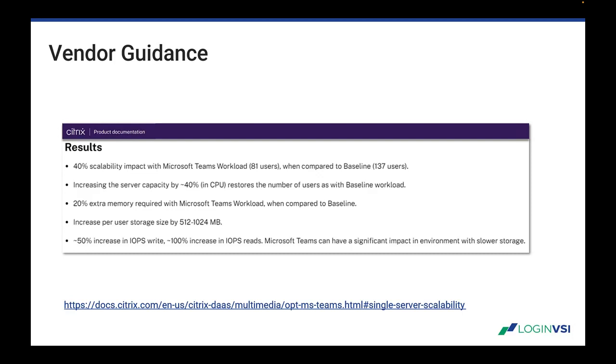Some of the vendors out there do have some good guidance, at least to start with. Citrix, on one hand, has some information here about using Teams in a Citrix environment. And you can see there's quite an impact from what they document here. You can see scalability, CPU utilization, memory, storage, all of this is impacted by using Teams. And again, as I mentioned earlier, it's a collaboration tool. It's worth it. You've got to spend these kinds of resources to enable this kind of technology.